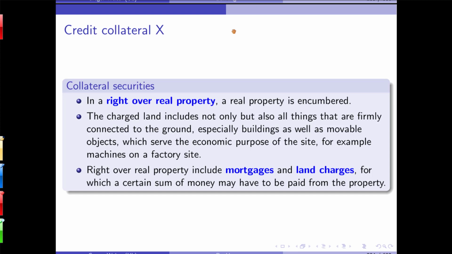The difference is that it's abstract. It's based on this mortgage loan contract, but if you have paid off the mortgage, it still exists. It only is the case that the bank can no longer exercise this and use this right, but it still exists. So if you need a new mortgage, if you want to get a loan, you can use the Grundschuld and use it as a collateral in a second contract. And that is why usually banks, and you probably, will do the second one, not the mortgage, but the Grundschuld.